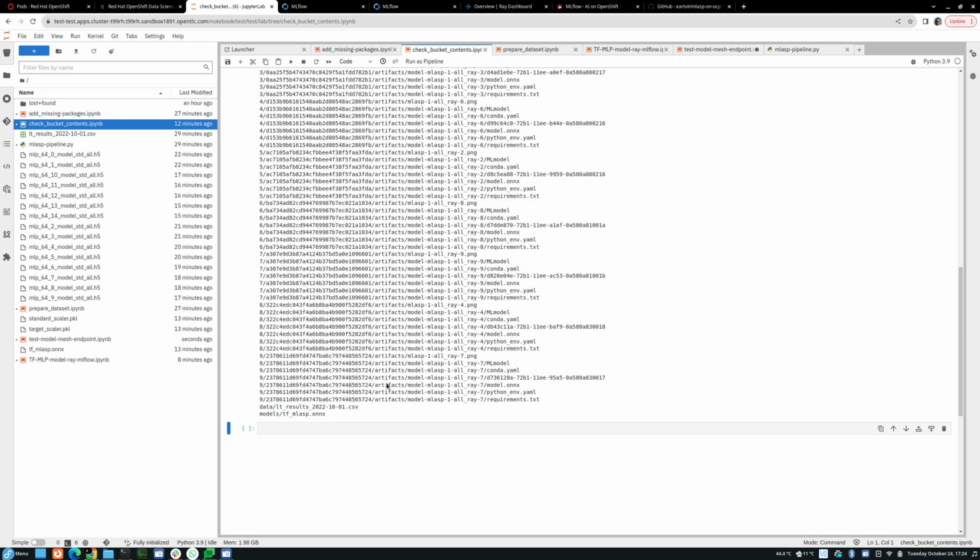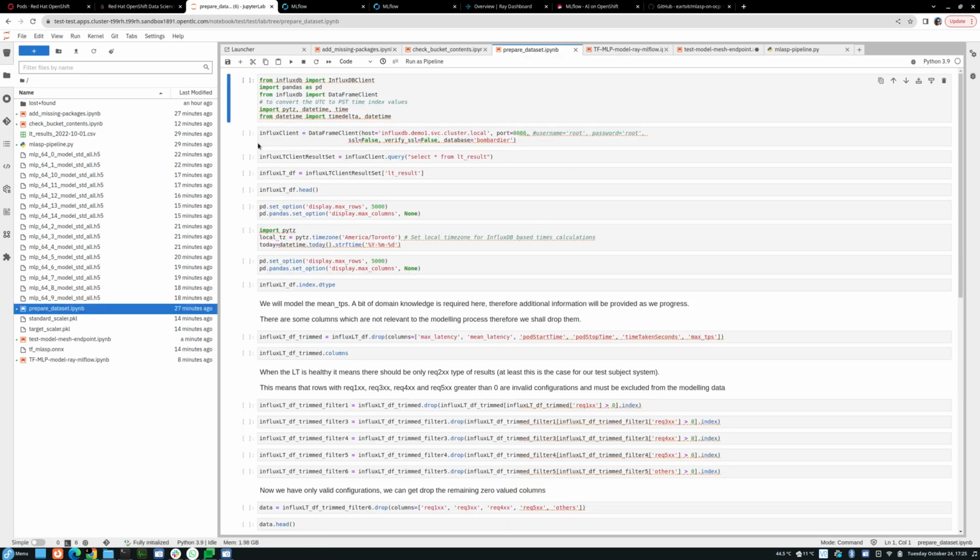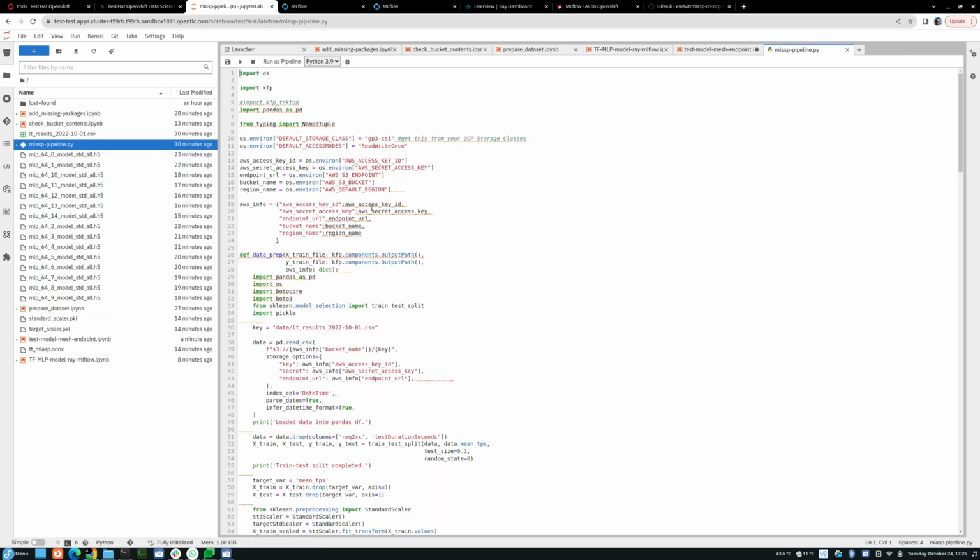Now that we are satisfied with the setup, our training actually consists of two steps. One is to collect the data, prepare the data set, and do some feature engineering on it. So for that, we have this notebook over here. That means that we would need to connect to Influx database, where we store all the time series data with the results of the load test, or you may also have that stored directly in a CSV file. And we can create a pipeline file programmatically, and you can fill in all the information, and then you can execute this in order to compile the pipeline.